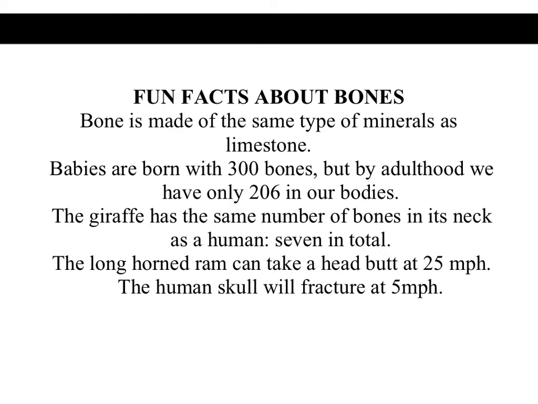Okay, just some fun facts about bones. Bone is made of the same type of minerals as limestone. One of the things that we talked about at the beginning of the video is that babies are born with 300 bones, but as we know, they are going to ossify or completely turn to bone. So some of those individual bones that were found in a baby may just be one whole bone in an adult. This is interesting. The giraffe has the same number of bones in its neck as a human, 7 in total, but they are extremely, extremely large.